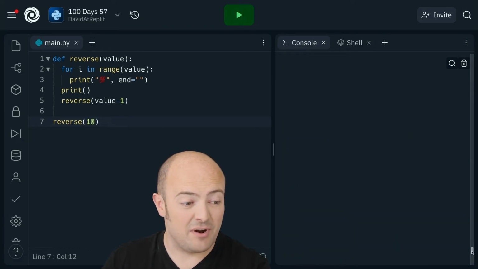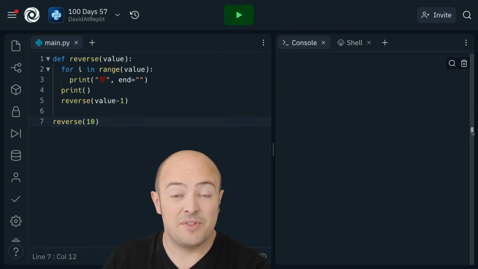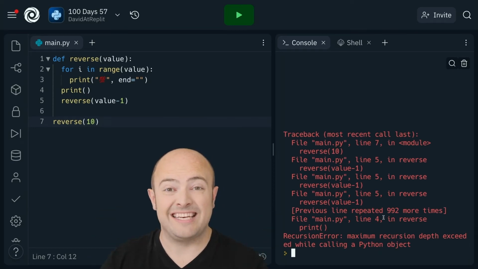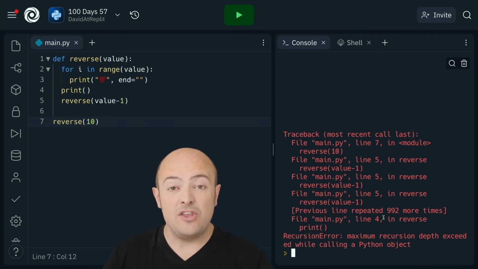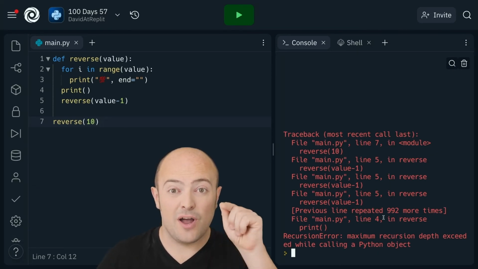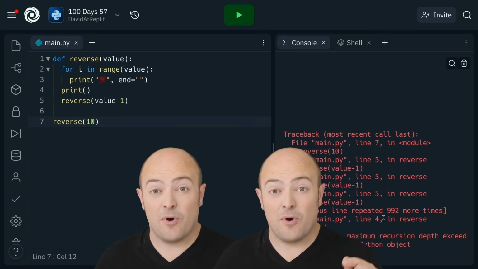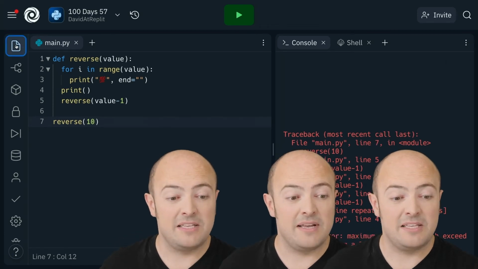Now, if we scroll up, you can see that it actually has been printing out the numbers, but then has been printing out a negative value. And it's actually happened there until I've eaten up all the resources on the machine and it's just died. Now the problem with that is when you use recursion, you're basically saying to the REPL, okay, right, stop what you're doing, go and make a copy of myself and run that. And that's saying, okay, stop what I'm doing, make a copy of myself and run that. And what's happening is the RAM is being eaten up.